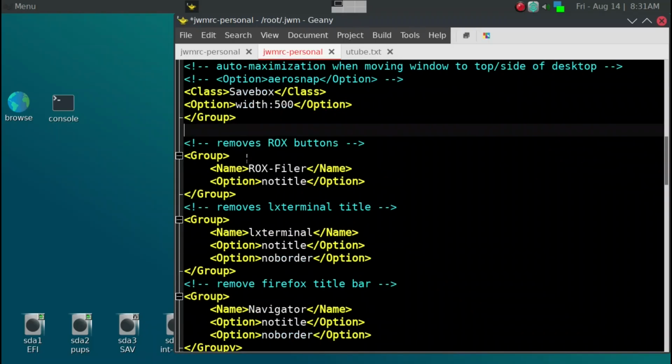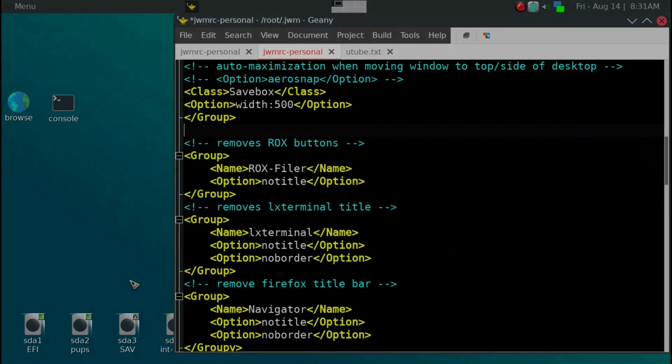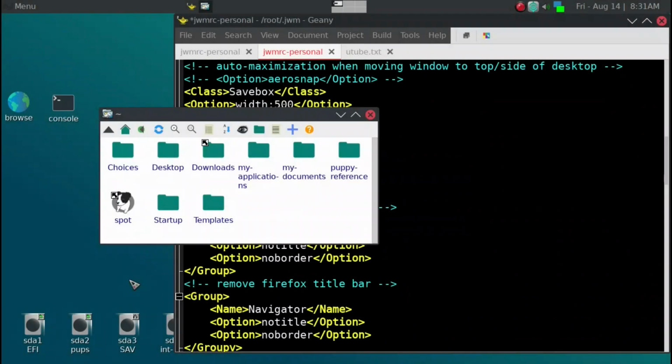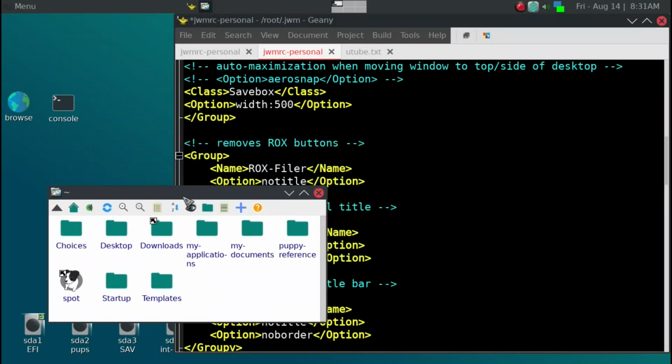So it's saying the ROX-Filer right now looks like this. ROX-Filer has this header area, and you really don't need that.